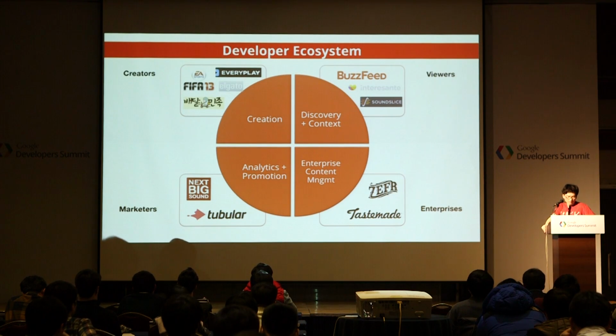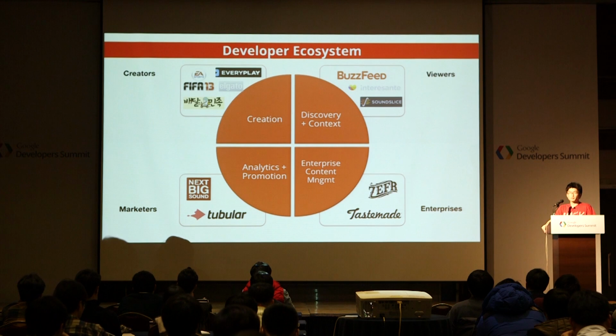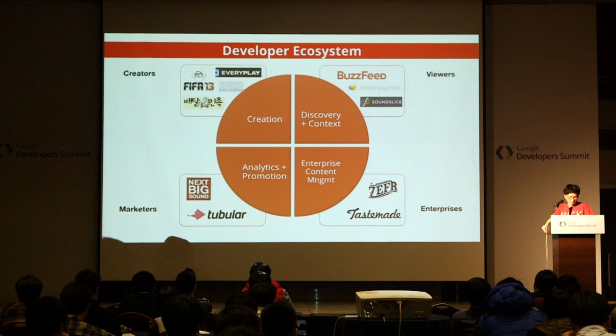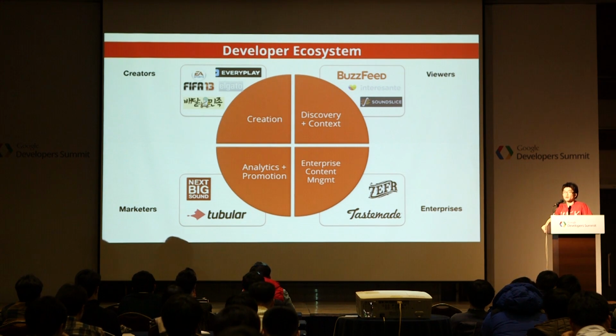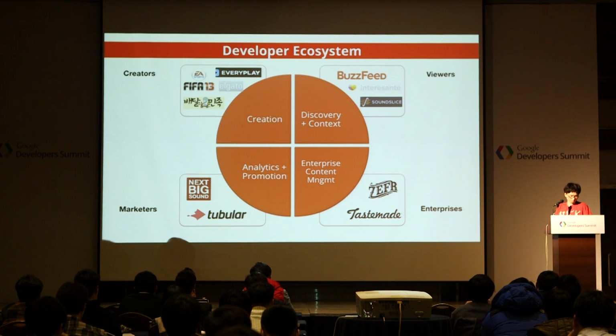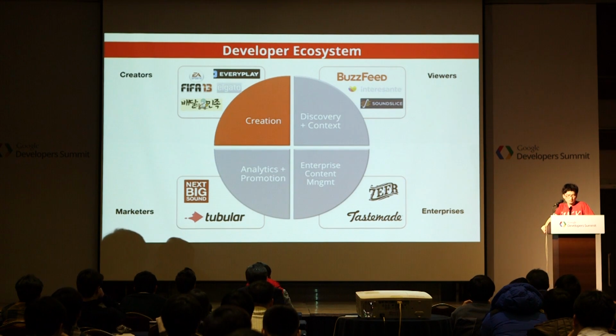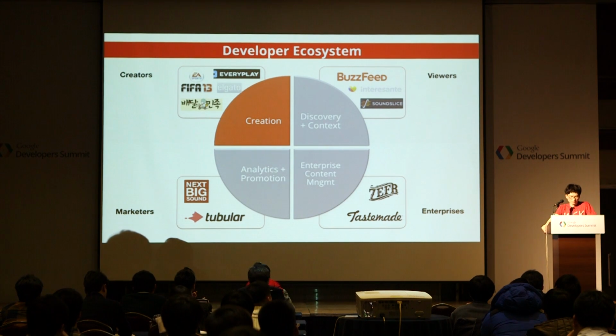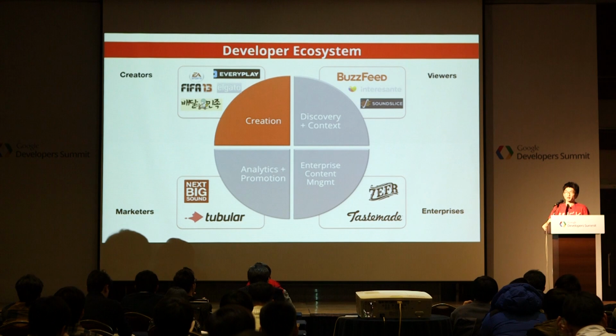This picture is showing the developer ecosystem around YouTube. The area is divided into 4: creators, marketers, enterprises, and viewers. In this section, I'd like to focus on the creators section, because games and live streaming are really popular here in Korea. And also this event is about mobile. So I'd like to focus on the creation part.